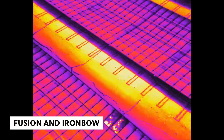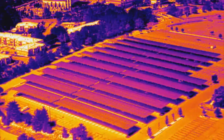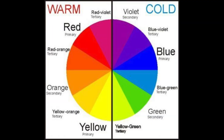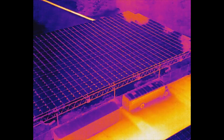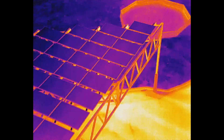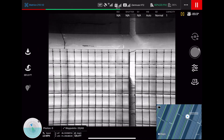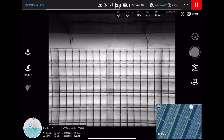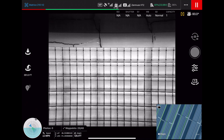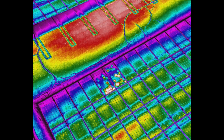A few of the most commonly used palettes include Fusion and Ironbow, which are general-purpose palettes that quickly identify thermal anomalies — hot objects shown in lighter warm colors, colder objects in dark cool colors. This is commonly used when relaying basic thermal information to people outside of the thermography world; since grade school we've identified hot as red and cold as blue. Next is White Hot, which displays warmer objects in white and cooler ones in black — this is typically the preferred industry standard for aerial inspections for identifying every type of anomaly and for best post-processing results. Then there's Black Hot, the opposite of White Hot, displaying warmer objects as black and cooler ones as white.